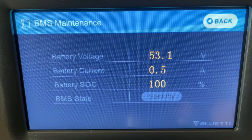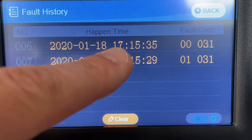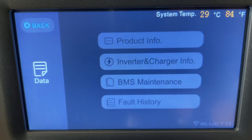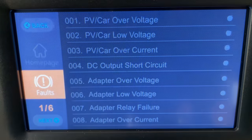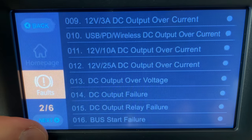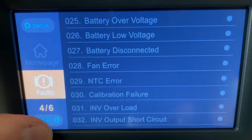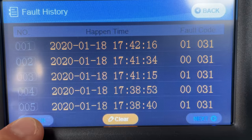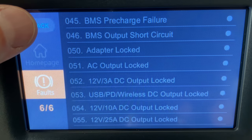There's also information about the current battery state and fault history, which lists out anything that has tripped a fault. However, you have to go to the faults area to look up what the error code numbers mean. I hate to be super critical, but this seems kind of silly — the computer knows that error code 31 means the inverter was overloaded, so why not just tell you that instead of 'error 31'? Maybe they can improve that in a future software update.